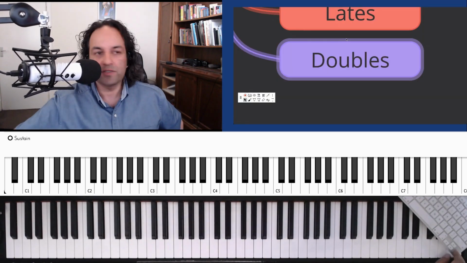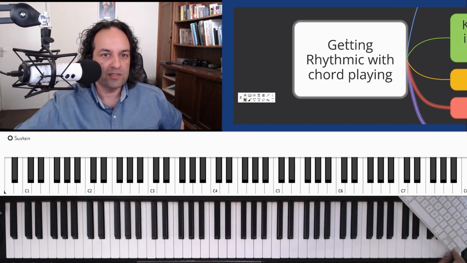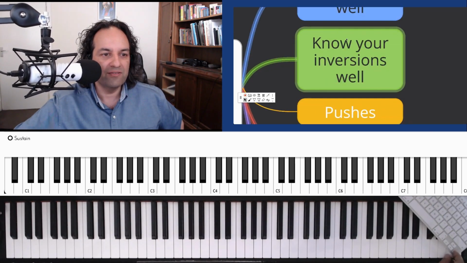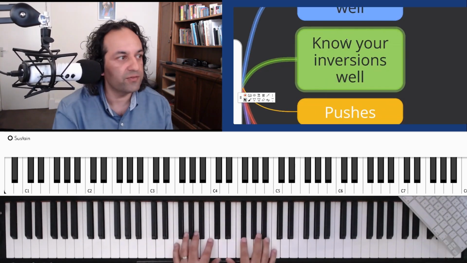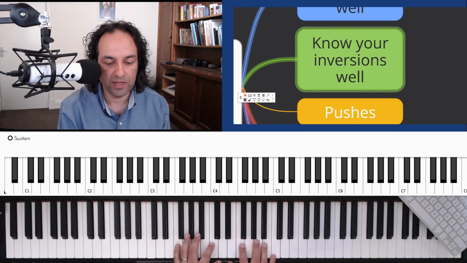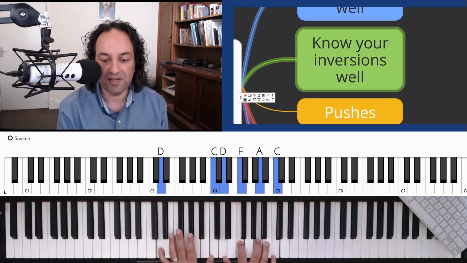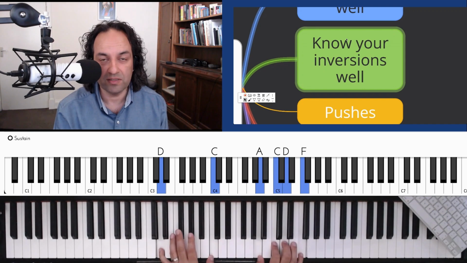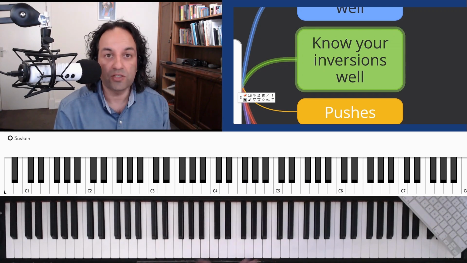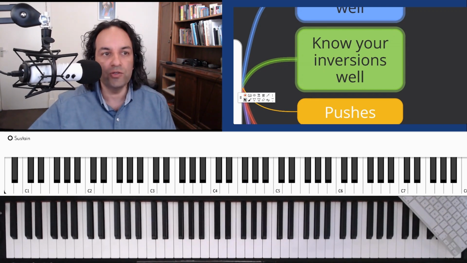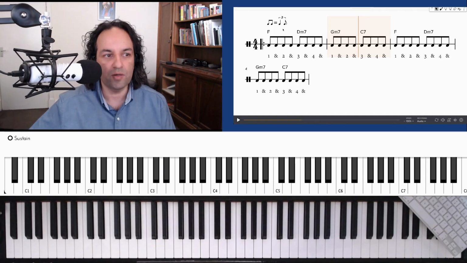Now, you may be noticing that sometimes, as I said, it's about inversions. Because if you take, say, whatever you're playing for D minor 7, you may take that D minor 7 and invert it to any D minor 7 to fill time, and then use things like lates, pushes, doubles.